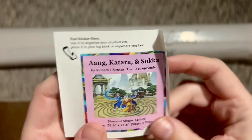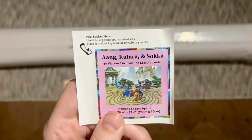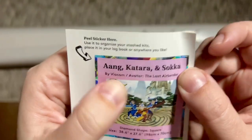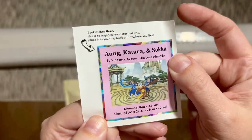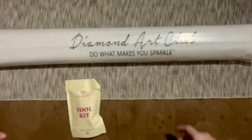So here is a smaller sticker. You can use this in your paper logbook, which is what I will be doing. It has the name of the artwork. And while we don't get an artist's name, because it is from a licensing agreement, it does let us know that this is licensed specifically from Viacom, which is like the parent company of Nickelodeon and Avatar The Last Airbender. So everything's above board. It has the diamond shape as well as the size for the canvas.